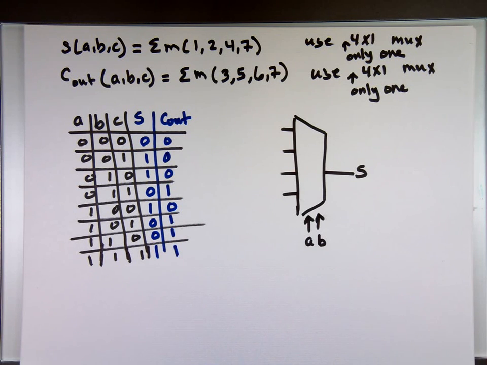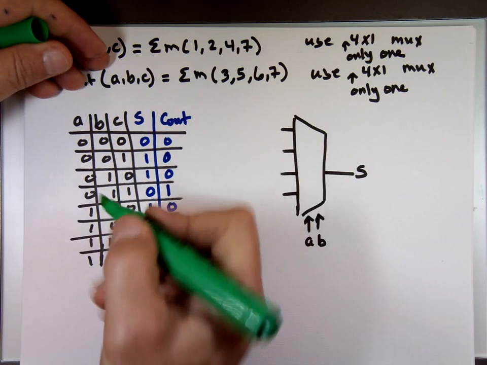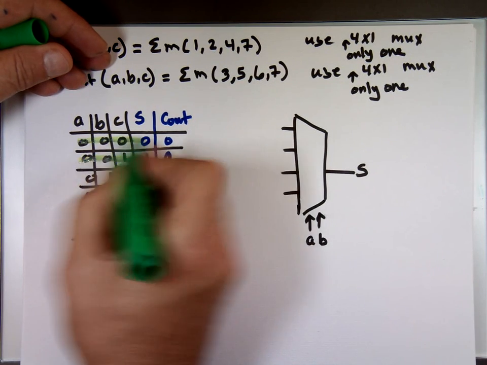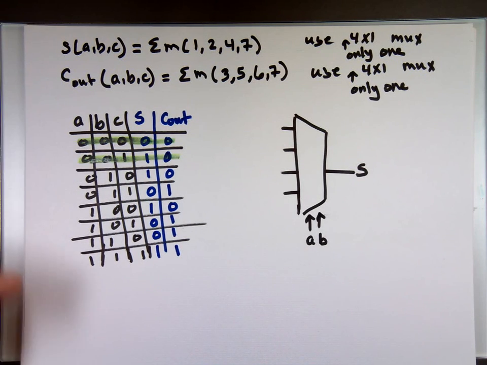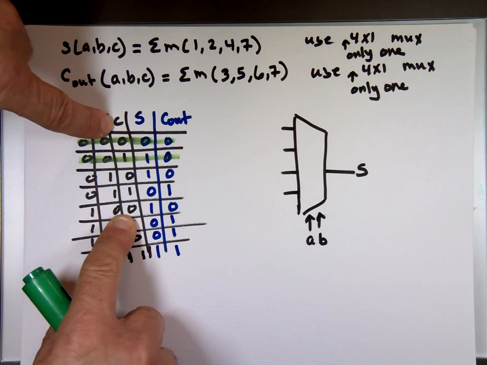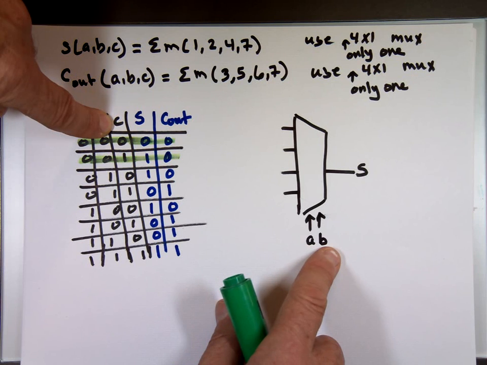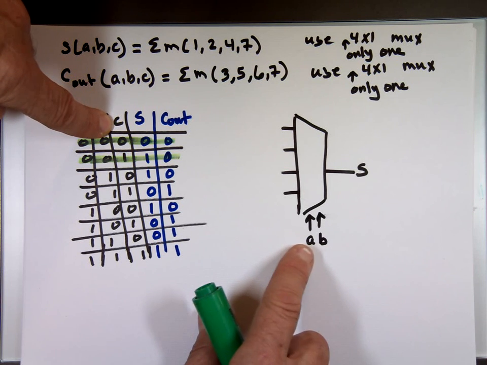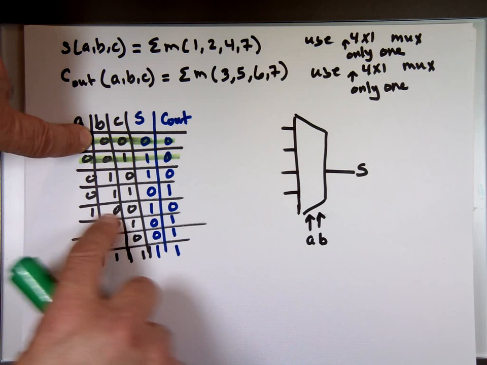Why? When A is 0 and B is 0, we're talking about these two rows. See them? If I use B and C, then I have to look at this one and add this one, because that's when they're both zeros. Everyone see why I chose A and B? Because the rows will be next to each other. If I use B and C instead, I have to find when B and C are 0, which is case number 1 and down here, case number 4.